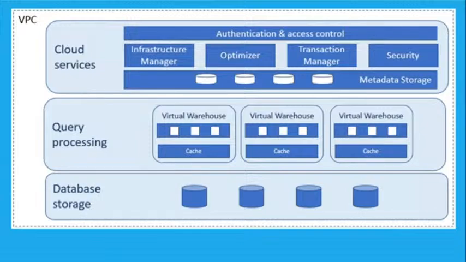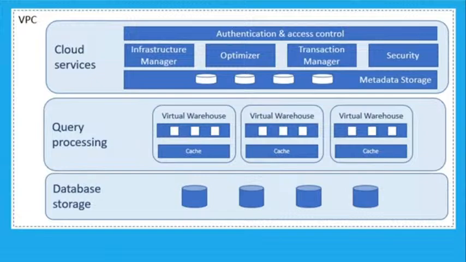Okay. In the query processing layer, the virtual warehouse is the hardware component which processes the requests. See, in your traditional database or data warehouse, you will have the CPUs, memories, and everything, right? Like that, this is also a virtual warehouse. The virtual warehouse is the hardware resource in your Snowflake. You just can't see those physical devices. I will show you how to create the virtual warehouses and how it looks.